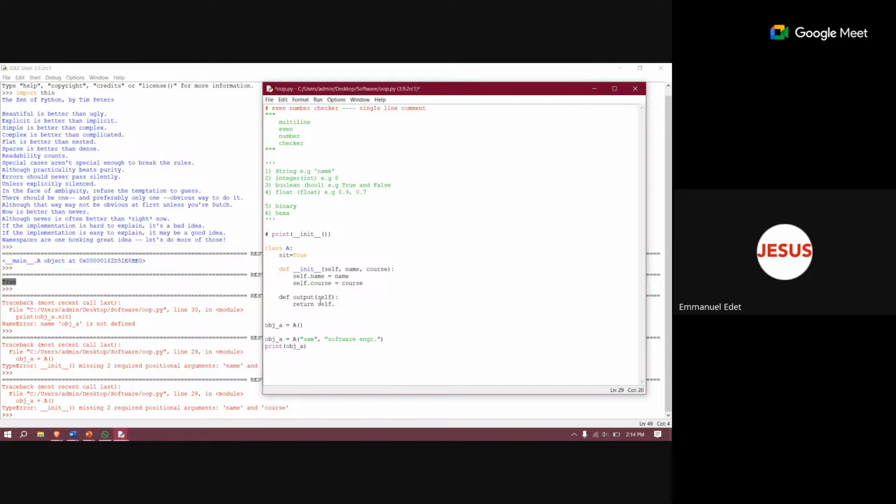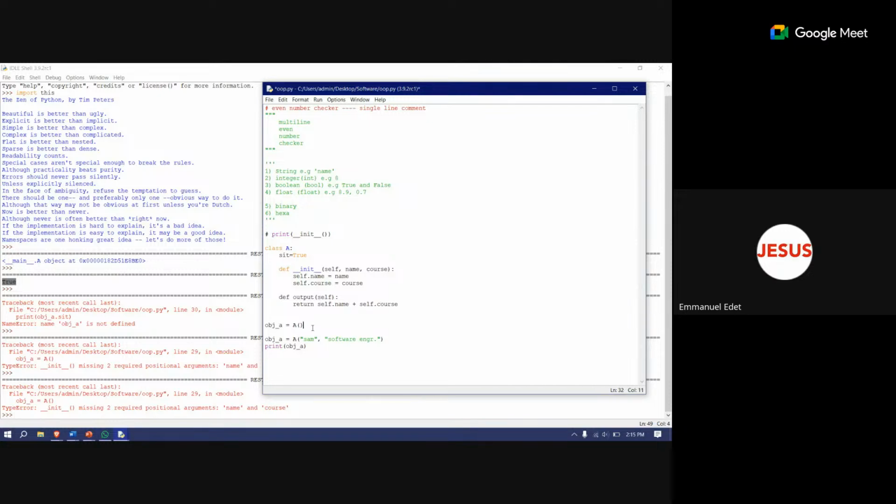Since I'm creating another function, we have access to the constructor. And remember, self was used to access the what? The name, and also used to access the course. So I can say return self.name. Then we concatenate it by using a plus, since both of them will be strings. If it's a string and an integer, it's going to flag an error. But if it's a string and a string, it's going to what? Concatenate. So we'll do self.name plus self.course.